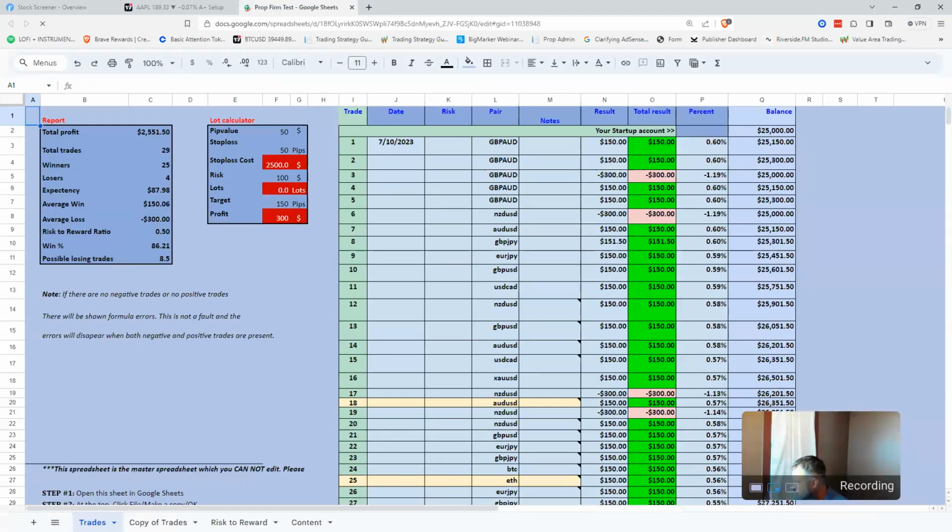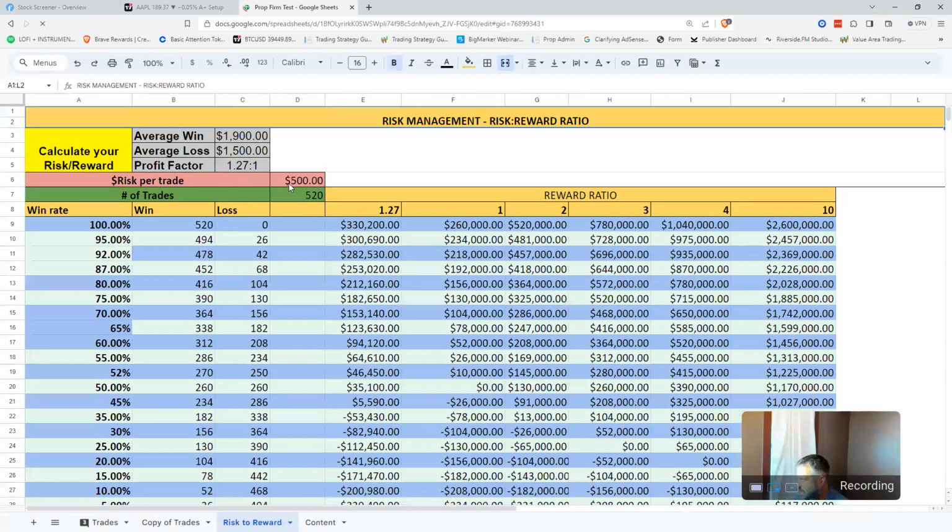So I have a risk to reward chart here that I like to look at a lot. If I say, this is my risk to reward ratio, this up on top, this is a spreadsheet that I built. 0.5 means if I risk $50, I'm trying to make 25. If I'm risking 100, I'm trying to make 50. This is a 1-to-1. That means if I risk $100, I'm trying to make 100. This is a 2-to-1. If I hit a 2-to-1, I risk 100 to make 200, and so on. 10-to-1 means I risk 100 to make $1,000.